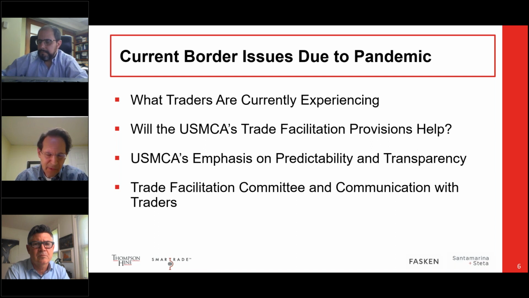But there's also problems with respect to drivers. They're required to wear masks. Some of them have the masks, some of them don't. Some of the border officials don't have supplies to give them. So there is a certain amount of lumpiness at the border. I wouldn't call it a crisis at this stage of the game, but overall it's functioning smoothly. But we're continually hearing about problems of individual shipments that are being held up because of that uncertainty and that unevenness of application of the criteria.